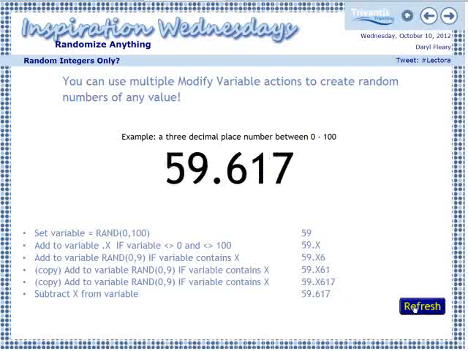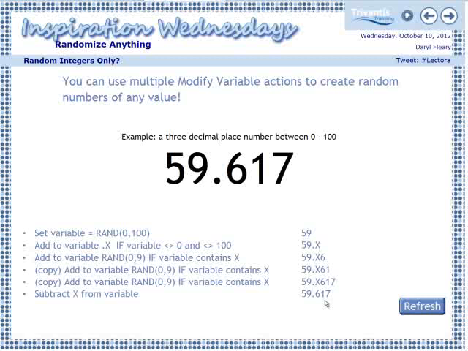So I tricked Lectora a little bit by saying generate a number, turn it into a text string by adding that .x, get as many positions as I want, and I could just copy this line over and over and over, and then once I have as many digits as I want, pull the x out, and that leaves me with a number. So it's a little bit tricky way of getting to a multi-place value, because remember, you can only generate random numbers that are integers.